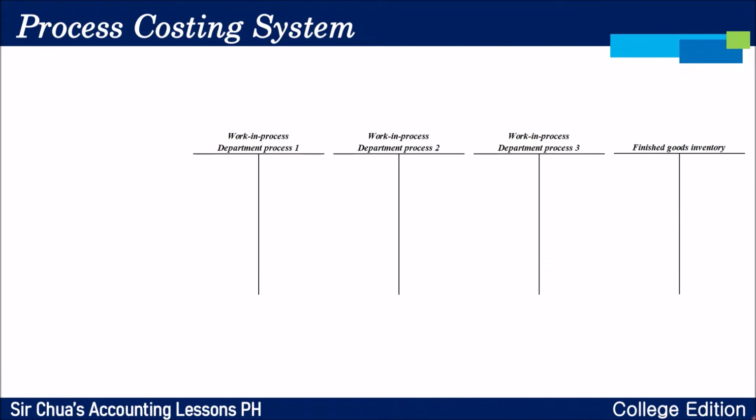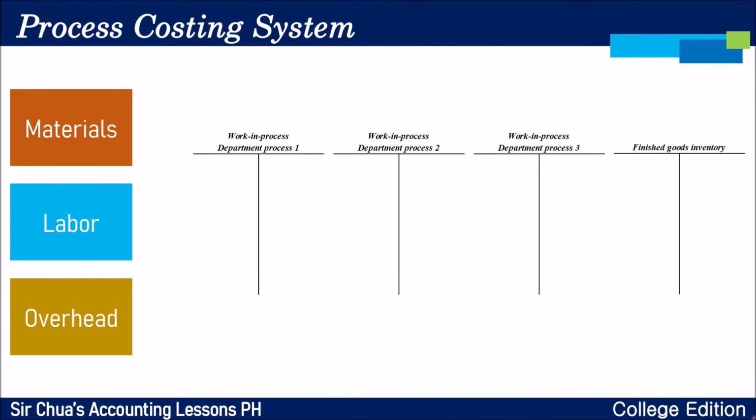So isa po sa dapat nyong malaman pag process costing system, kada isang proseso or kada isang step na dinadaanan ng produkto sa production process ay meron pong sariling work in process account. Okay? Sige po, ganito po ang nangyayari. Siyempre po, like any other manufacturing system, meron po tayong materials na ipapasok sa production, labor and overhead naman po to convert the products into being finished goods, diba? So, ganun lang din po, parang yun na pag-aralan nyo dati, materials, labor, and overhead will be debited to work in process to start the production process.